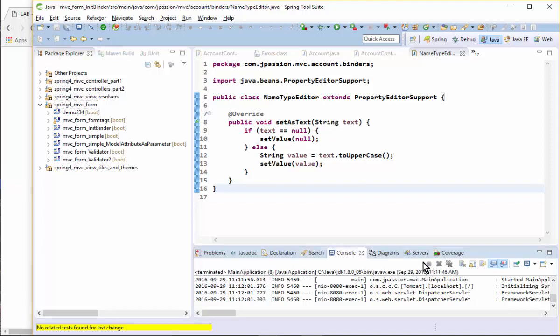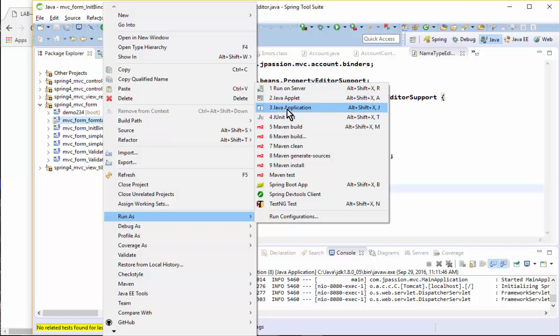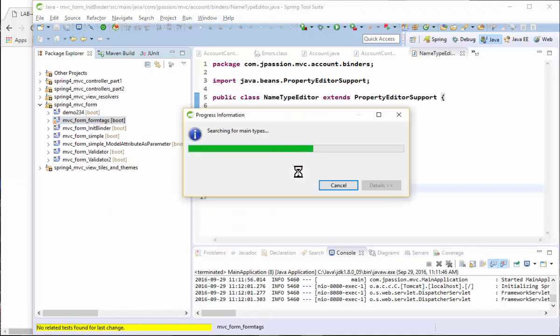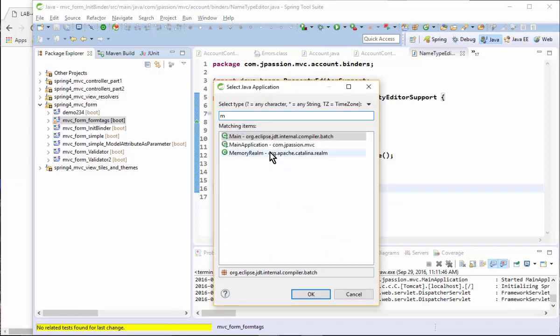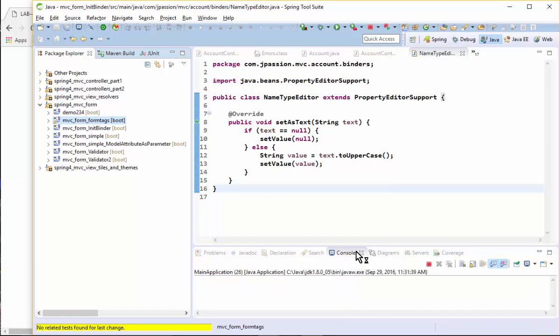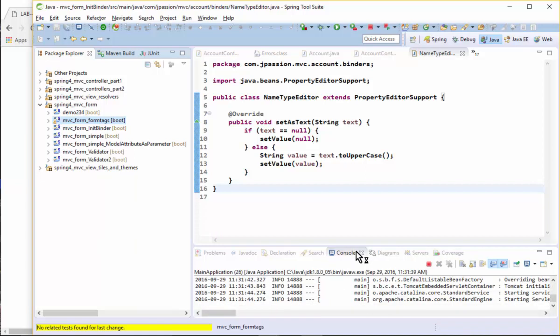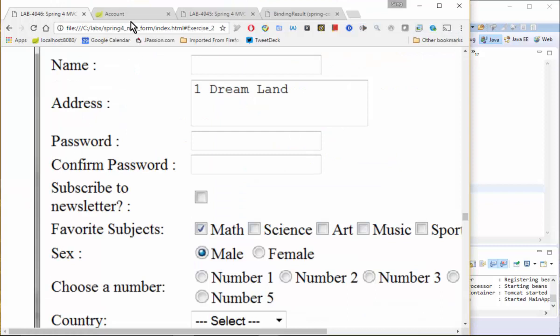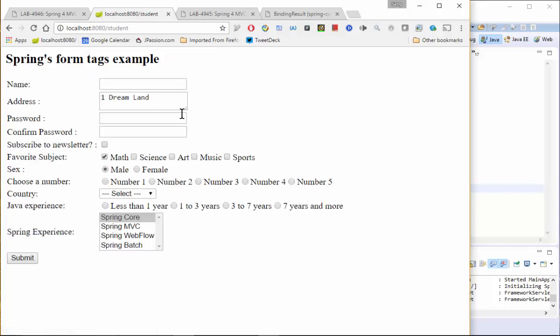Let's stop the server and run the form tag sample application, run as Java application, and main. Okay, this is deployed. So let's go over here, 8080.